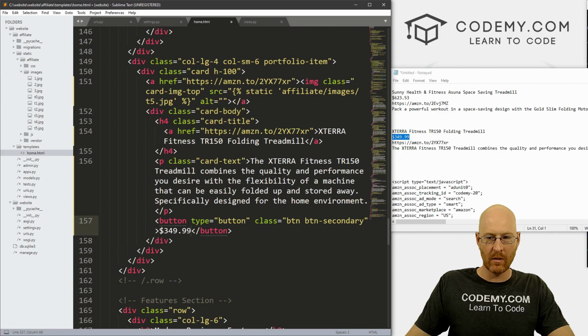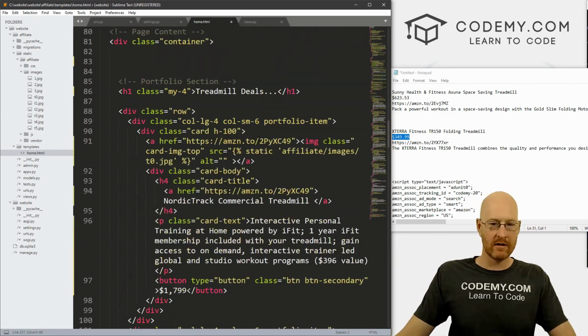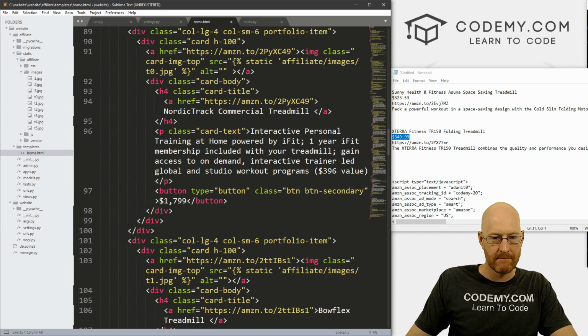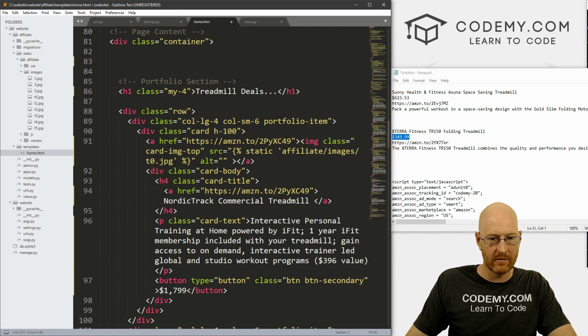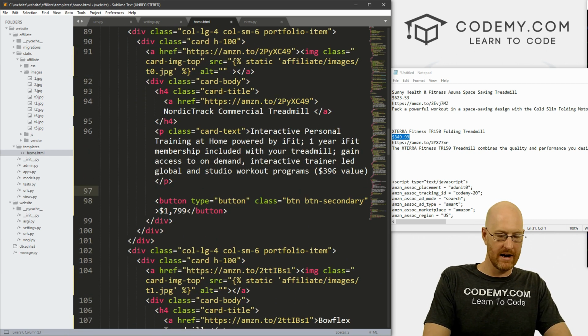Okay, so now we need these buttons to go somewhere. So let's grab this URL and put it in the button. What we actually need to do is create links.